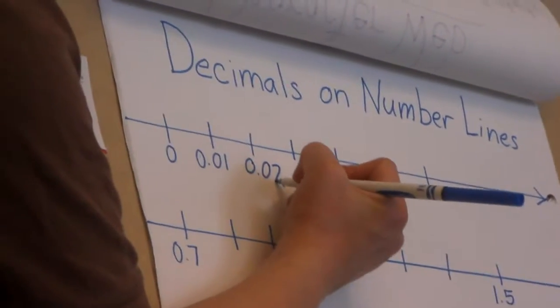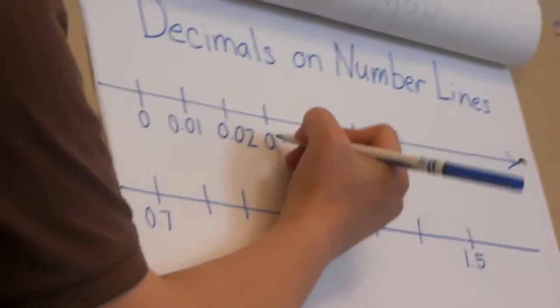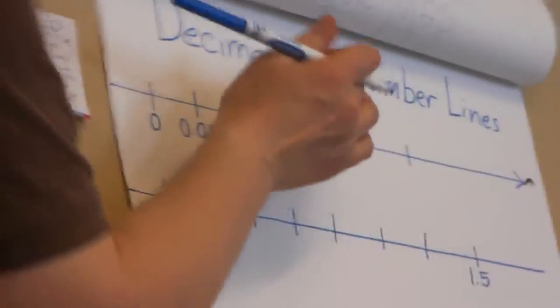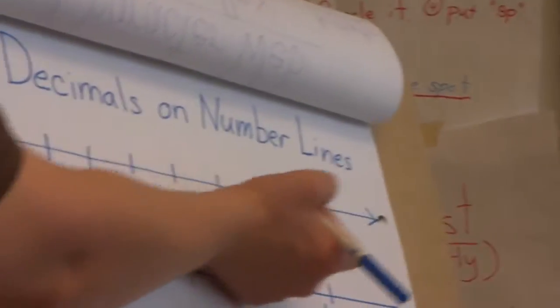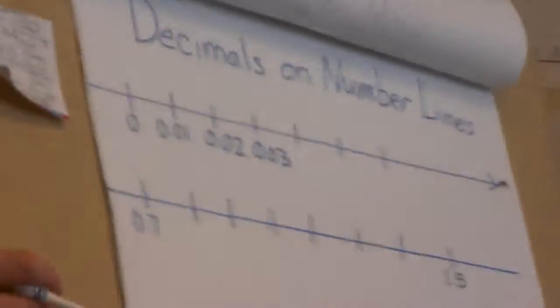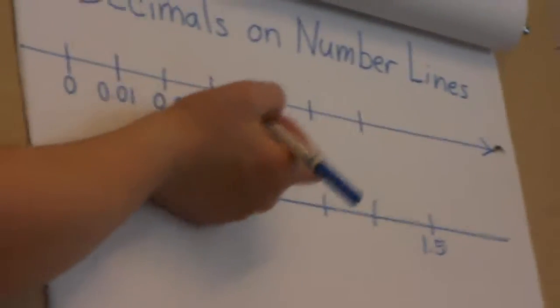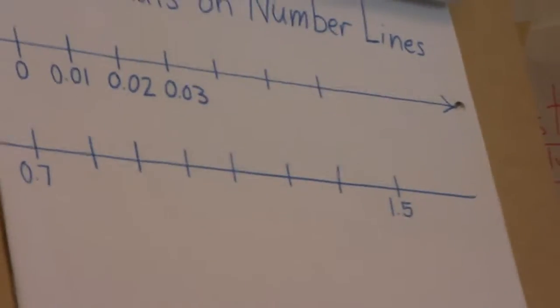So we'd go to 200ths, 300ths. It just goes by 1/100th of 1. So we're getting bigger. If we're getting bigger, then my 1 is going to be way over here. How many of these marks do you think I'm going to have to get to my 1? How many of these little marks do you think I have to get to 1? How many times do you think that 1 is broken up into?